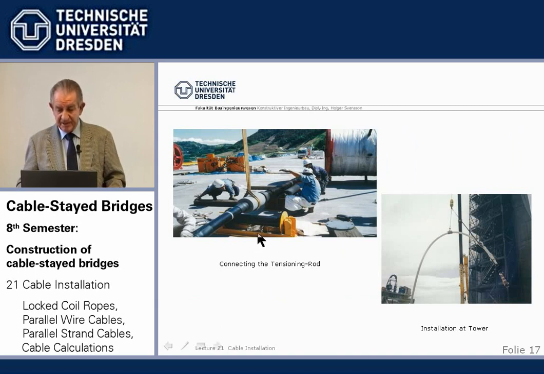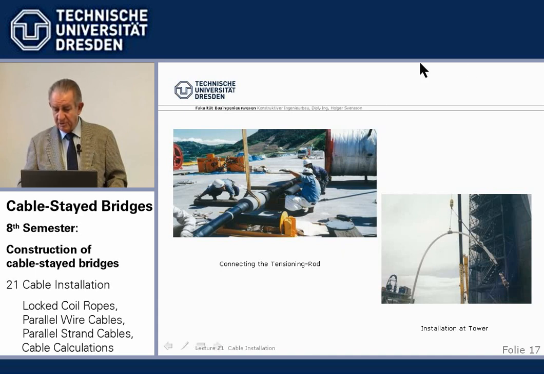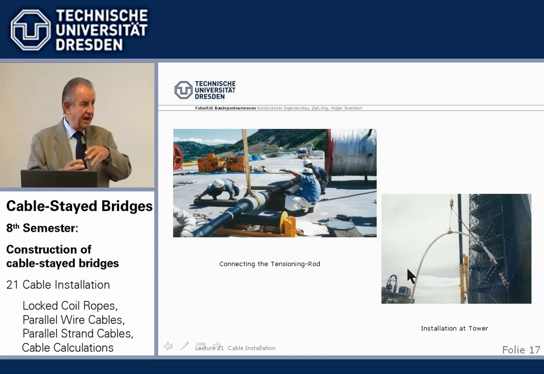And then here we install a tensioning rod, and we lift up first and then to the tower head, in this case also the passive anchorage. We have here sort of not really a spreader bar which distributes the supports, but at least we have 2 supports with which we try to ascertain not to have a too sharp bend in the PE pipe, which would take place if we supported only at one single place. That's why we use 2 supports here.